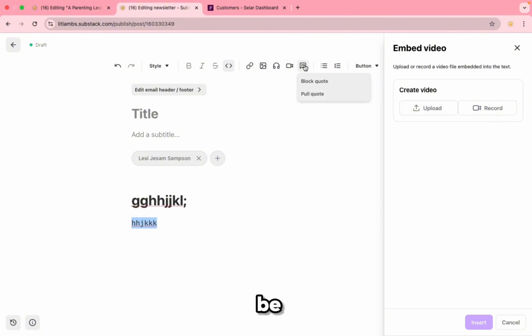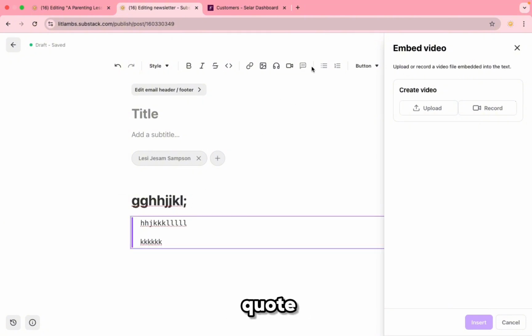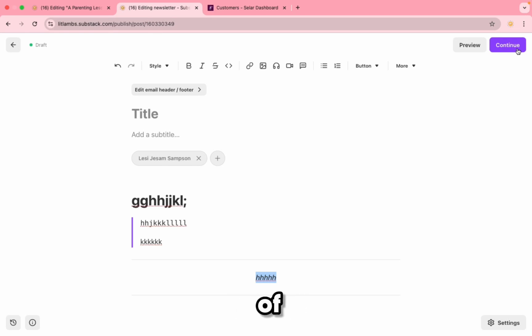Then you want something to be a quote. Let's say you're typing and I want to change this to a quote, maybe a block quote. See what a block quote looks like. So it just goes like a block. But then there's another way to do a quote if you want it to rather be a comment quote. Let's do that. A pull quote. So it just comes and pulls to the middle of your text or your post, right? So this helps you to create bullet points. This helps you to number, and that is just it.